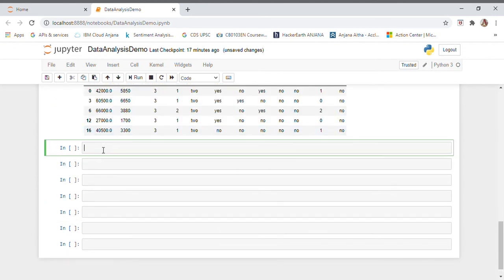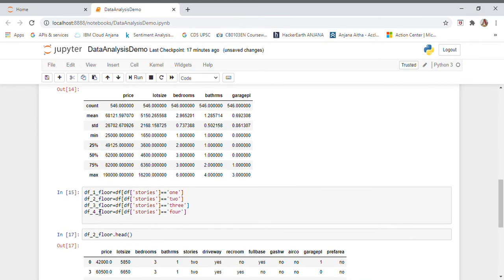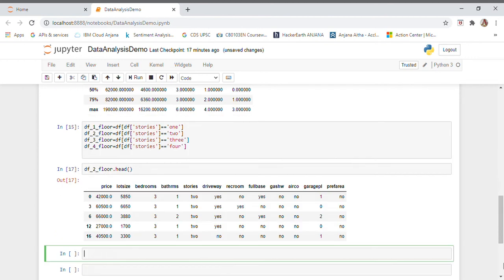So now, see, it is such an easy task to split data frames into four different data frames in Python and then do analysis separately. By specifying this command previously, our original data frame didn't change. Only the selected rows are copied and stored in another data frame, but the original data frame didn't change.